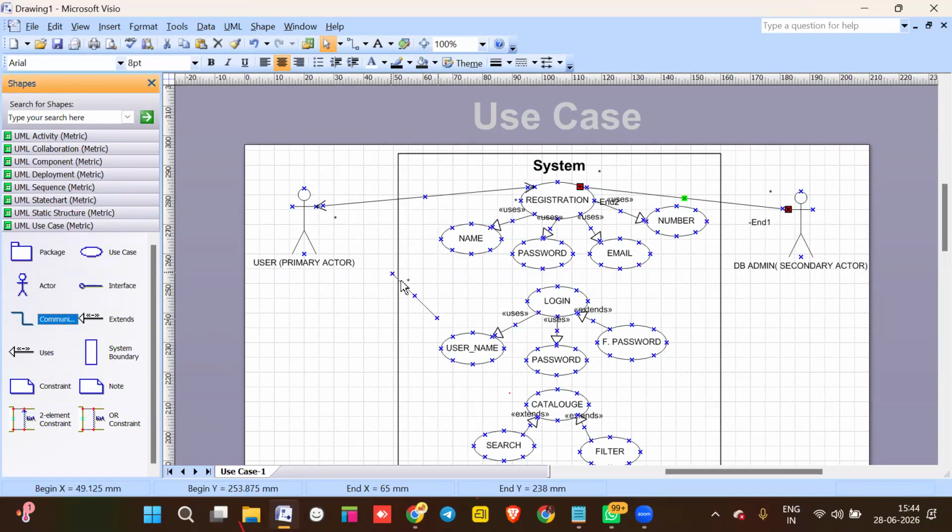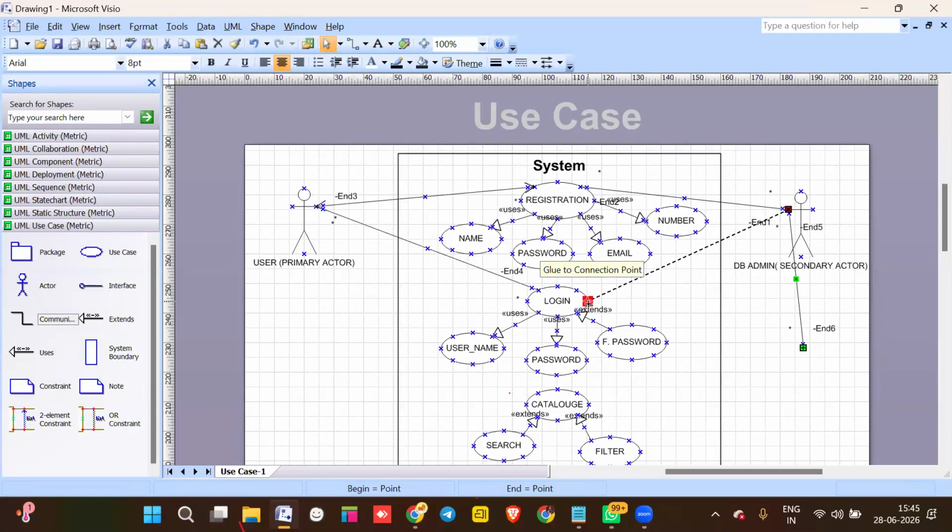So while you're doing the use case diagrams, please remove that N3 and N4 because it will look neat whenever you represent. So user performs login and the database admin verifies it and they will successfully allow us to browse what are the things that are there in our account.